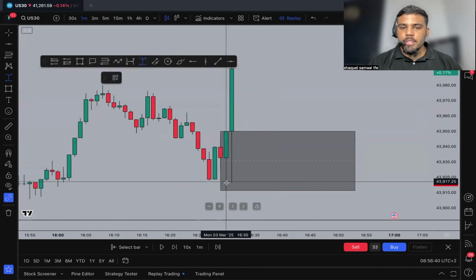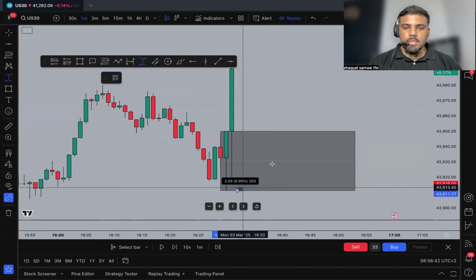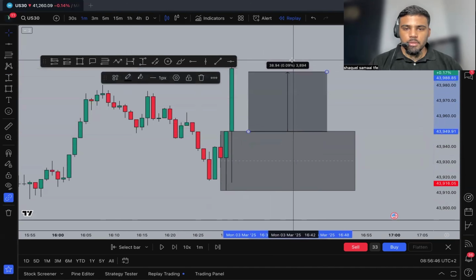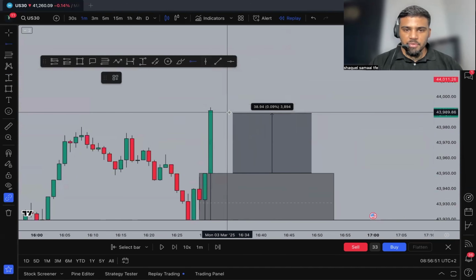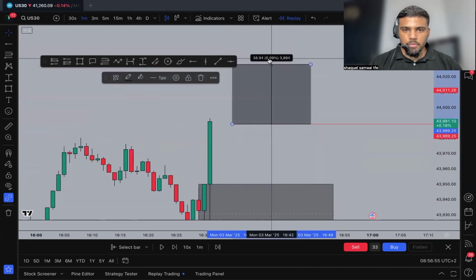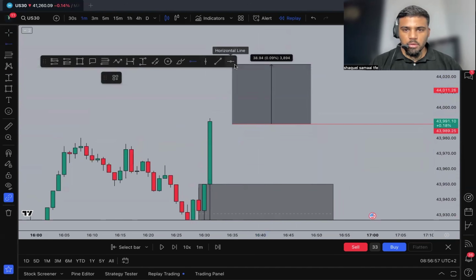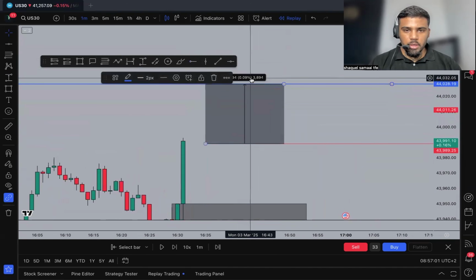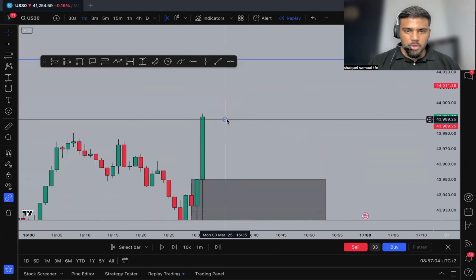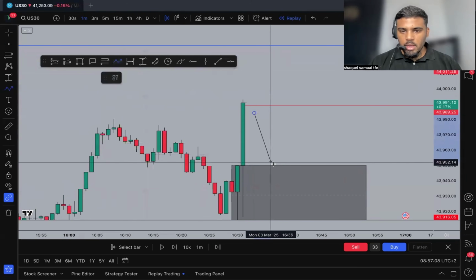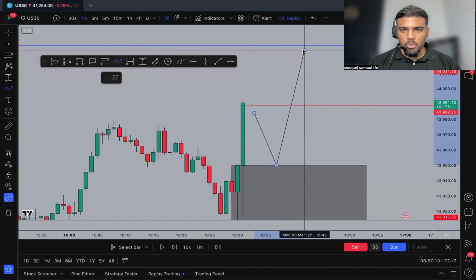What you're going to do is take the size of this, and that'll be your take profit, times two. So your first take profit's here, and you're going to go above that as well, and that's your next take profit. So your next take profit will be to the top right here. Okay, guys, there we go. So now what you're looking for is a retest, and you're taking the buy all the way up to there.